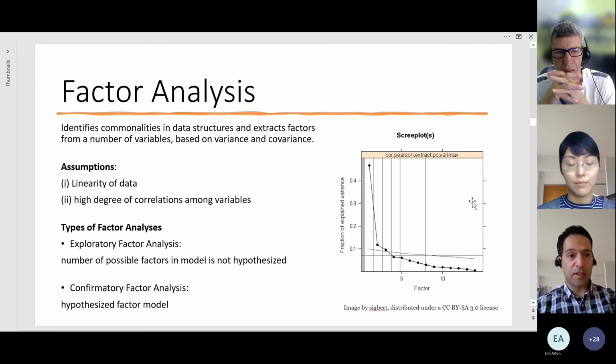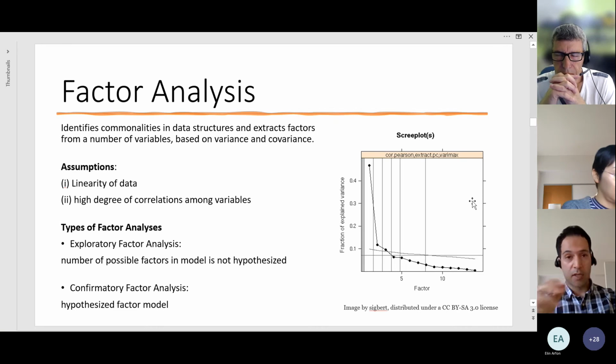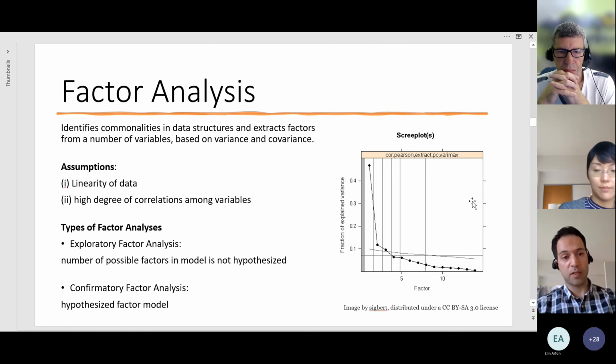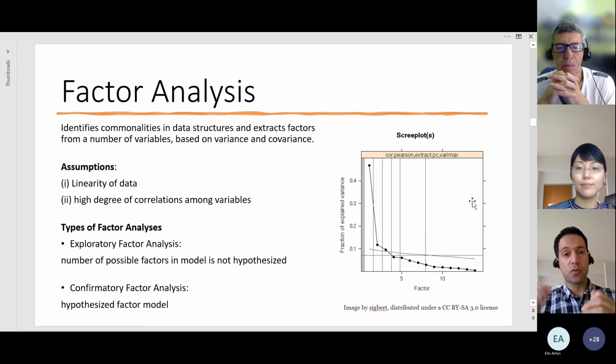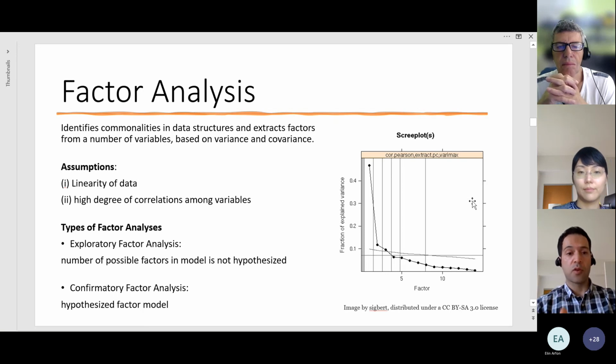There are some assumptions for factor analysis: linearity of the data, normality of the sample, and the relatively high degrees of correlations among variables. Factor analysis comes in two forms: exploratory factor analysis, that, like I said, explores your data and then classifies your data into separate factors. Some of these factors might be highly correlated. Then confirmatory factor analysis is used in order to confirm or verify the model that has emerged from your exploratory factor analysis.